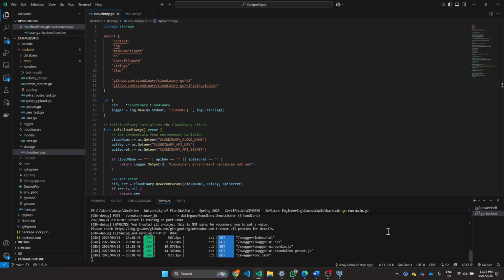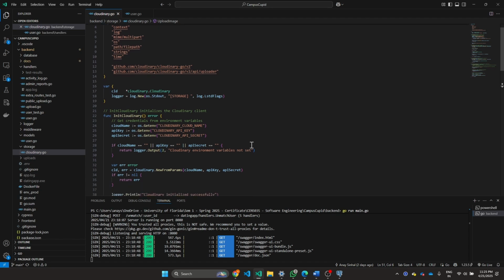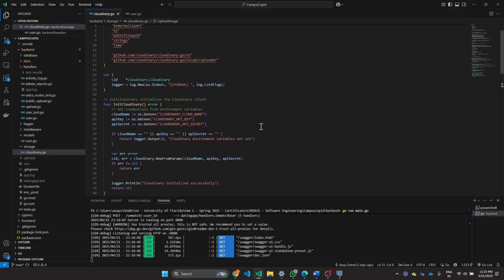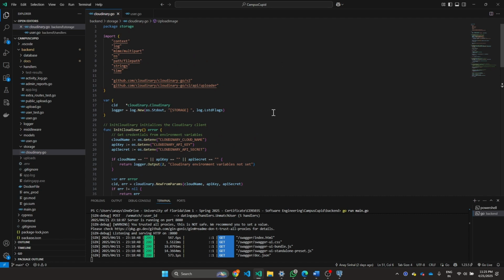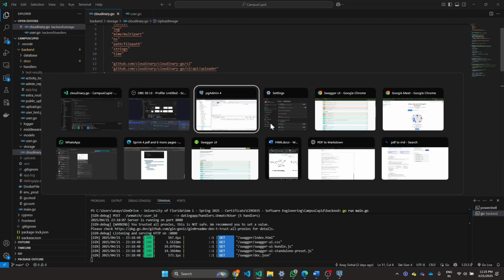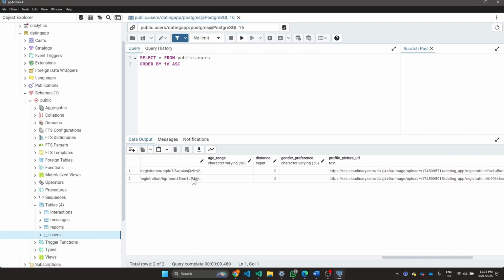Hello everyone. Continuing the presentation for the backend development that we did for the sprint. I wanted to mention that we used a platform called Cloudinary for storing the images that the user uploads on his or her profile. This open source platform just gives us the URLs that the images are stored on, and we just keep those URLs in the database instead of storing the whole image in the database locally or on any other hosted platform. So I'll give you an overview of how we store it in the database.